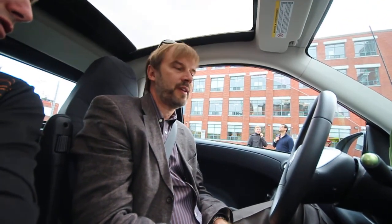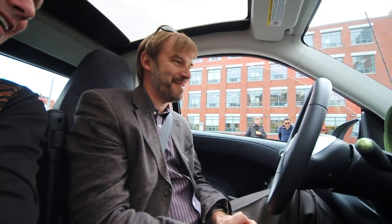Okay, and are you compatible with the CHAdeMO standard at 480 volts, the quick charger? You know what, there's talk about that. I don't know too much information on it. I've heard people talk about it, and I don't want to say too much because I really don't know all the information. But I do know the conversation is about quick charging. I don't know where we sit on that side of it, but I certainly know it's being discussed. So it's to be determined, TBA, I guess.